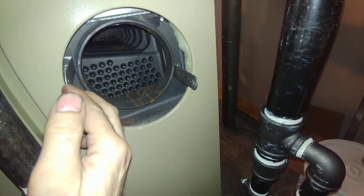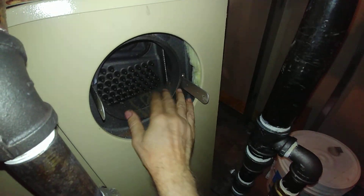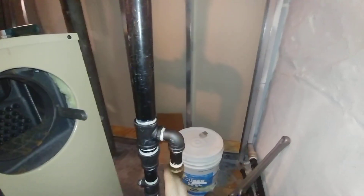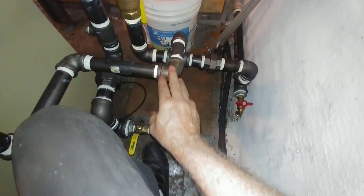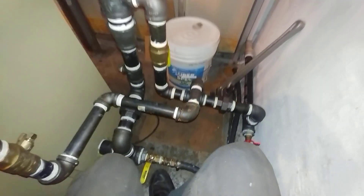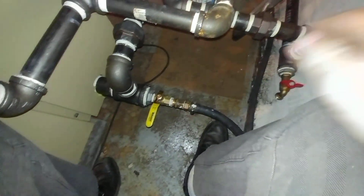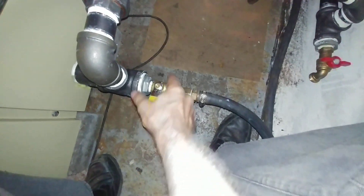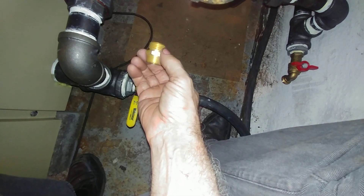This is where we're going to exit with the flue. You have a choice of coming off the top, but usually we like to exit out of the back because it's a little quieter. It's going to come out here and go up there — I've got a 7x8 reducer, coming out with 7-inch. I've got this piped in permanently and it's been sitting overnight with water to find any egregious leaks. There don't appear to be any. The drain valve is here, and I've got another full-port ball valve on the end — it's a male-by-female, and then you get one of these adapters with a three-quarter-inch male hose thread.